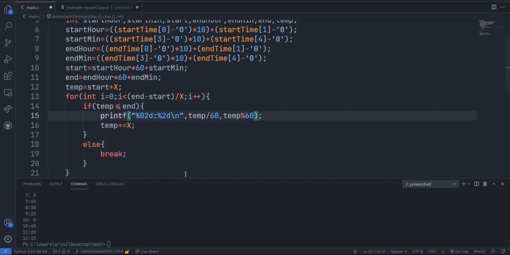So if I specify 0 2D or 0 3D, here everything is 3-digited and the empty things are filled with zeros. Here we got 0 1 0 and 0 0 0, like that. But in this case we just need a 2-digit value, right? So it's enough to put 0 2D.